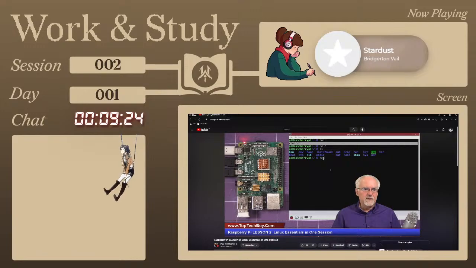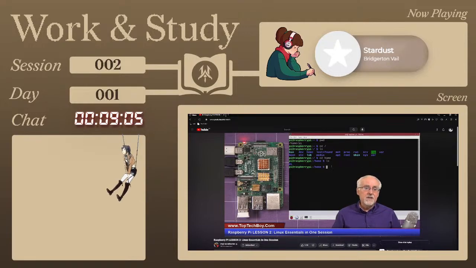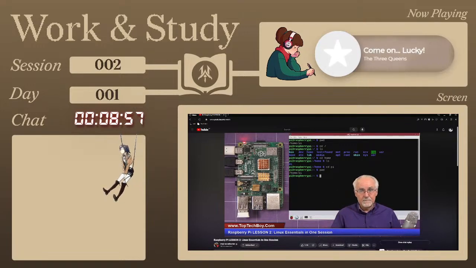Well, I could go cd, and then I would go home because I see the folder home here. So I could say cd, for change directory, home, and then you can see I'm in the /home. And now I could do an ls again to list what's inside of that, and the only thing in there, as you already know, is pi. So I can go to the pi folder by saying cd pi like that, and now if I do a print working directory again, I'm in the /home/pi.